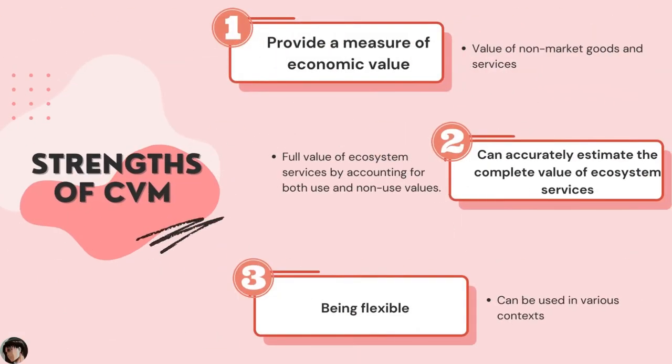So we will go to the strengths of CVM. One of the strengths of CVM is that it provides a measure of economic value, which can value non-market goods and services. It can help policymakers and managers make informed decisions about their management. Next, it can accurately estimate the complete value of ecosystem services, and it can also fully value ecosystem services by accounting for both use and non-use values. Being flexible is also a strength of CVM, which can be used in various contexts.